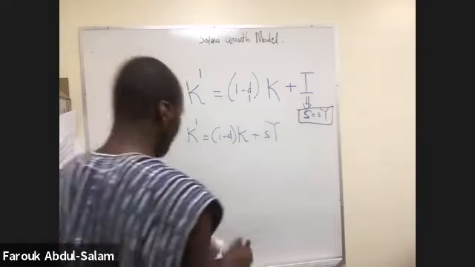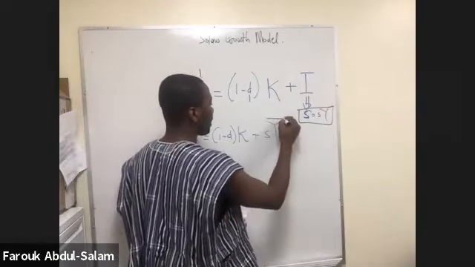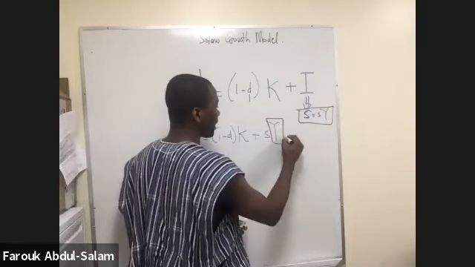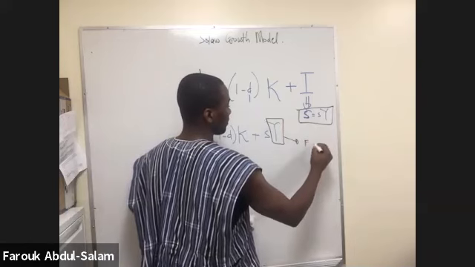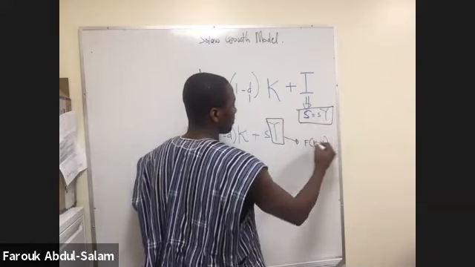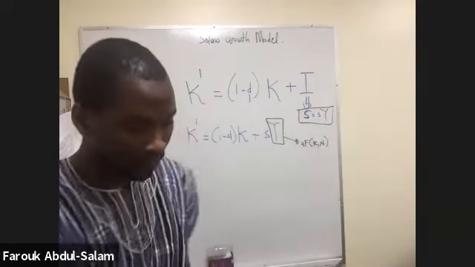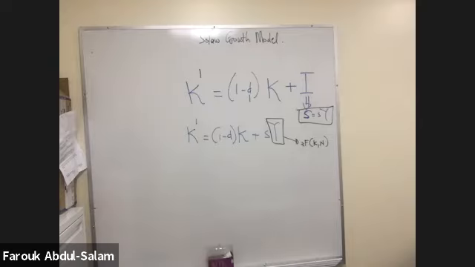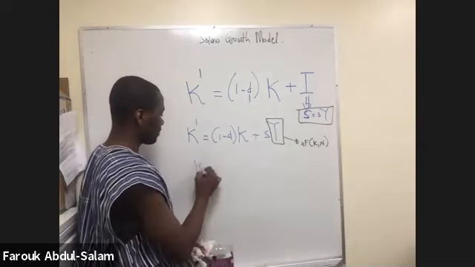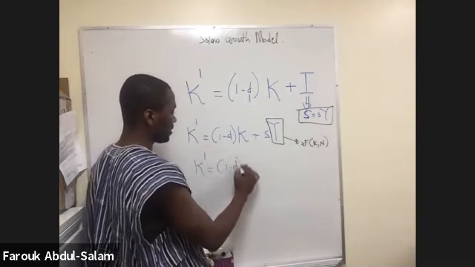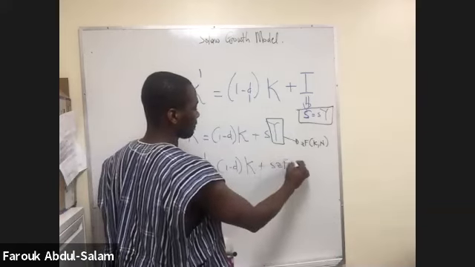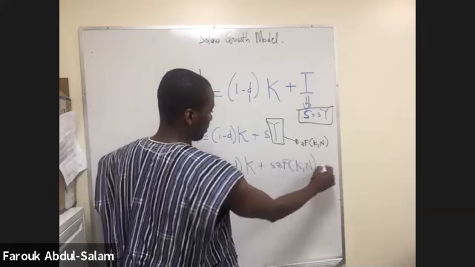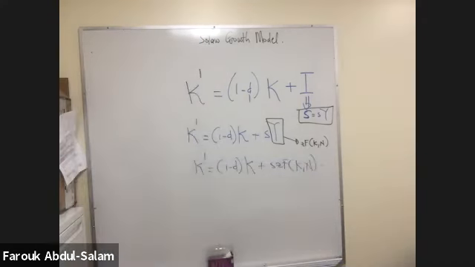But the good news here is, remember what Y is, right? Y is our output, and we have a function that helps us produce our output, which is basically z f of K and N. That's how we produce our output. So this equation now becomes K prime equals 1 minus D times big K plus s z f(K, N). Is that okay with everyone? If you have questions, let me know.